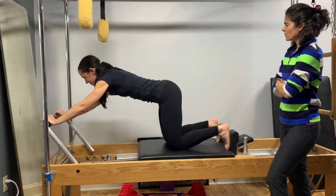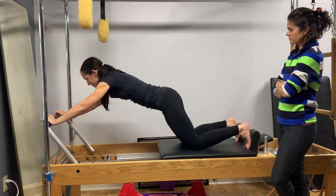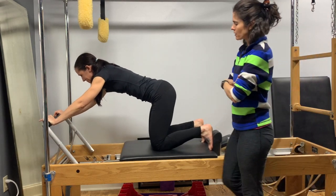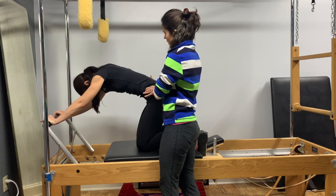Now go over for five. Push, pull. Equal push, equal pull. Arms are strong. And as you come in, pause again. Look back to your springs. Gaze, your head can actually go down. Tuck the tail under. Good.